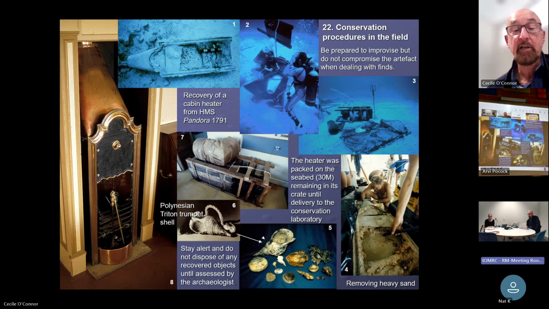Also, interestingly, we found some seashells in the sandy sediments after we recovered it. We found quite a lot of seashells. Now, this is the Barrier Reef, so of course you can find nice seashells. But the interesting thing was, one of the shells we found was a Triton trumpet shell, which had actually been used as a trumpet. It had a hole in the spire, though it didn't have the rope and everything. This is the one that Cook collected years before. And therefore, that was essentially an object made, or worked, by the Polynesian people.